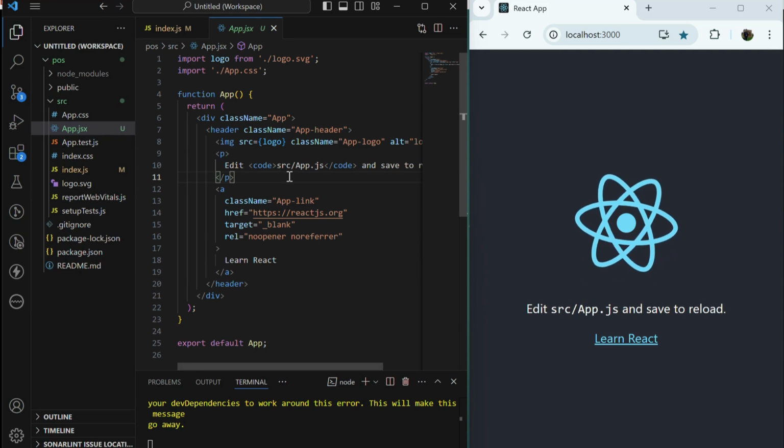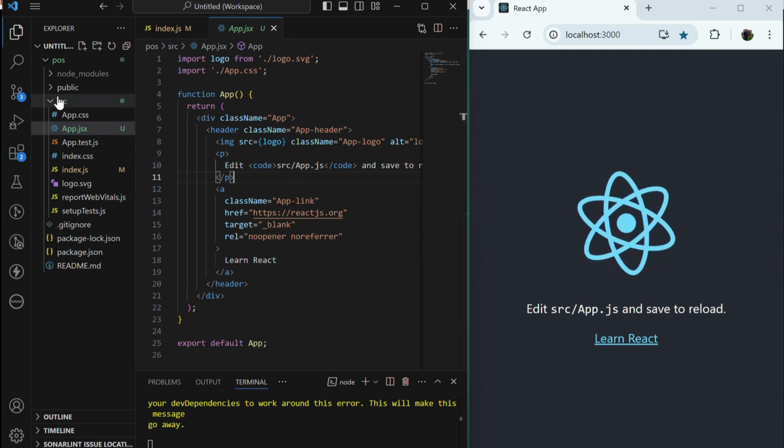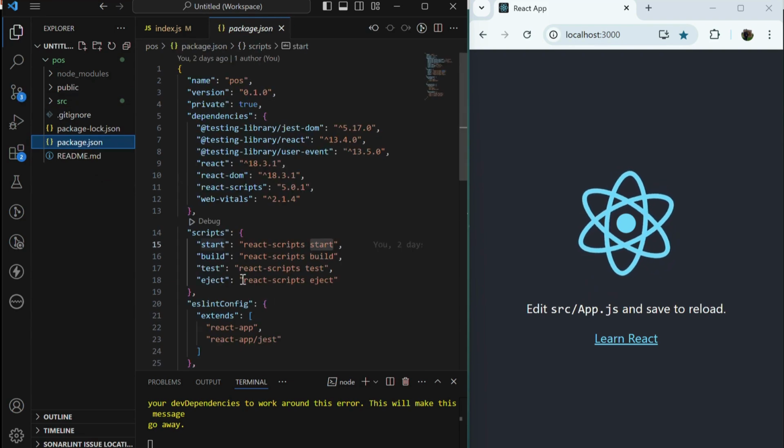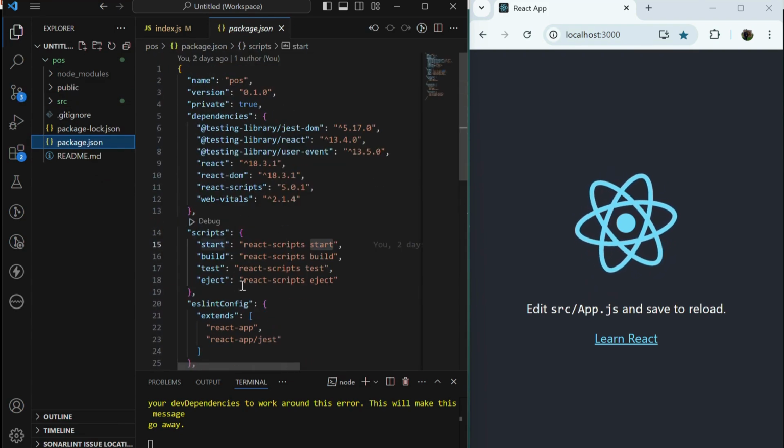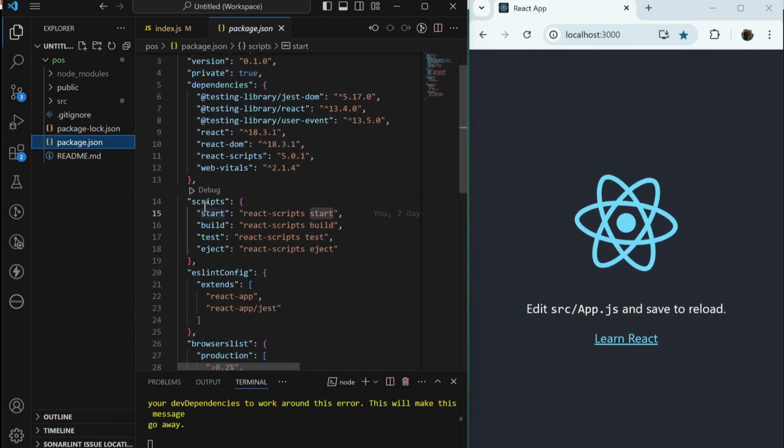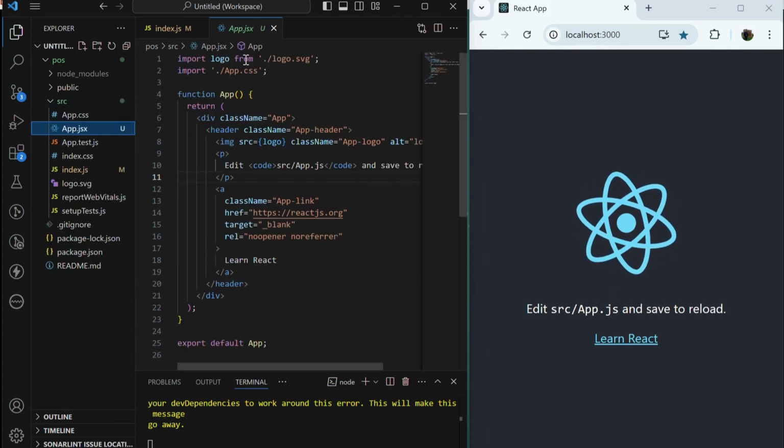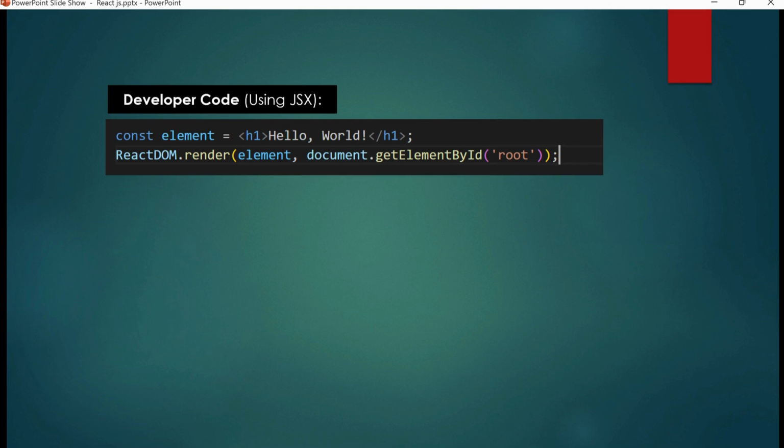Actually, before we run our React.js application, there is a dependency in React.js called Babel. You may see it is not shown inside our package.json, but it is actually installed. What Babel does is convert our JSX into pure JavaScript. So how does it work? If we write JSX, the code will look like this. We can create an element, this is the header element, and inside the header element we can write our text or header title like Hello World, and we can simply render it inside our component or browser, right?